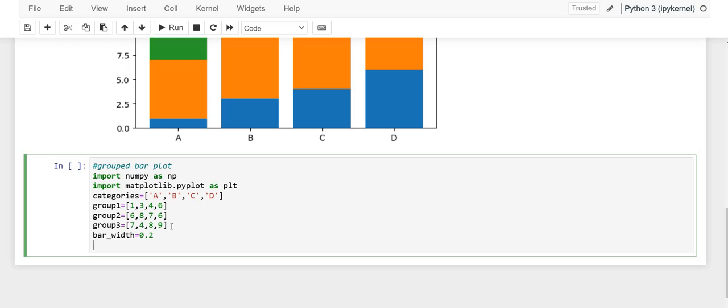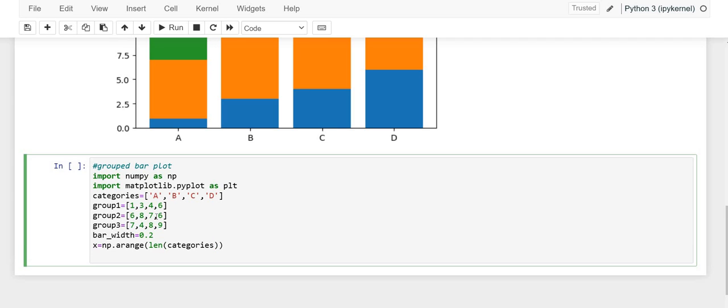Now we'll compute the positions. For that we'll write np.arange length categories, which creates an array 0, 1, 2 and 3 representing the x-axis positions for the categories, and these positions will be used as the base location for placing the bars.